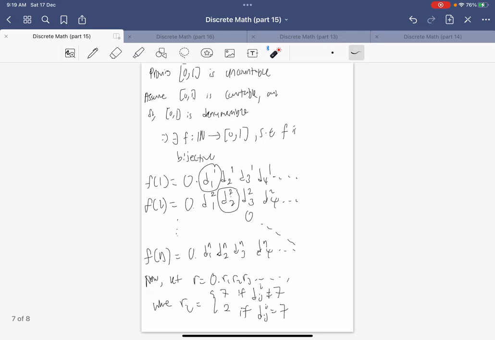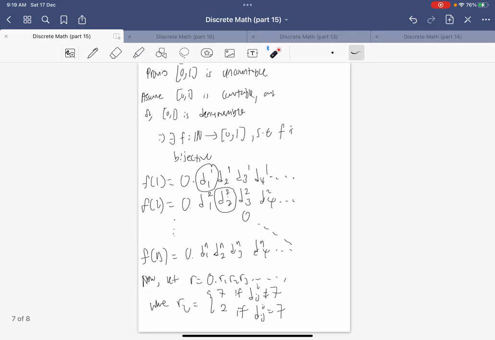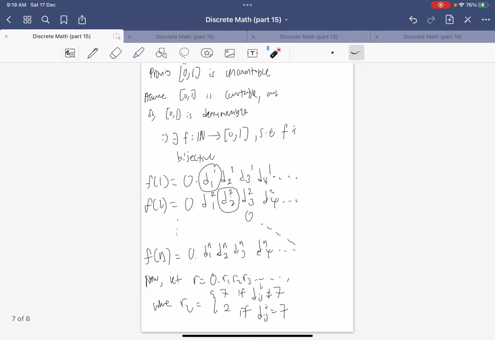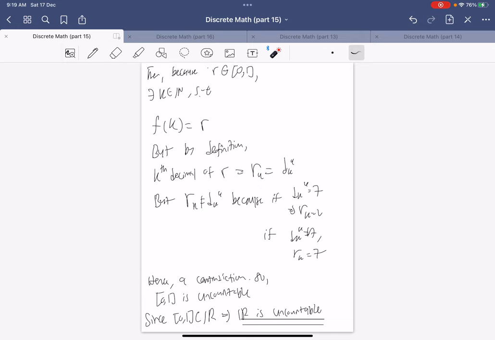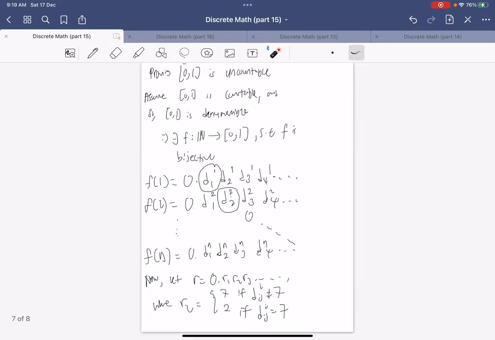And a sneak peek of what is proven in the next parts, which is a bit harder to understand, is when you prove that R is actually uncountable. I've left the proof for you to read, but the idea can be found in the textbook and it's written pretty well. So I'll leave it to you to read that part.